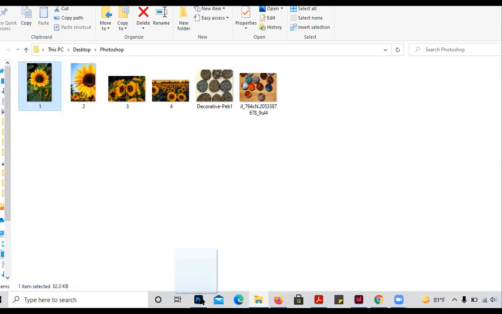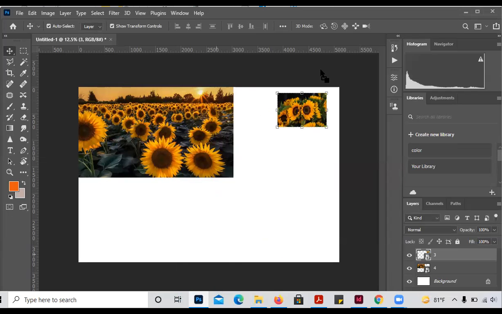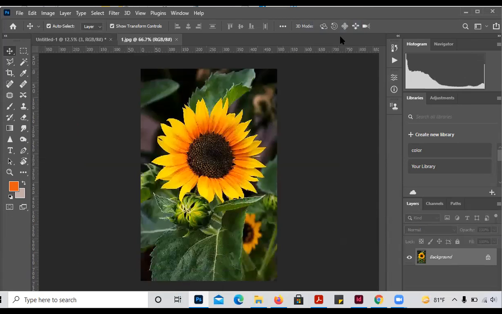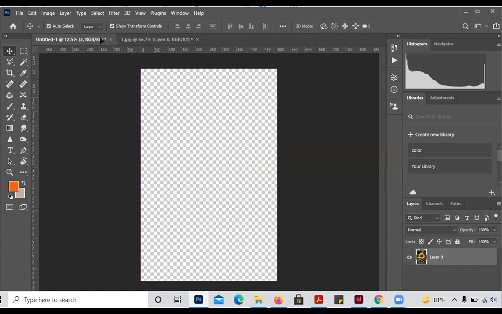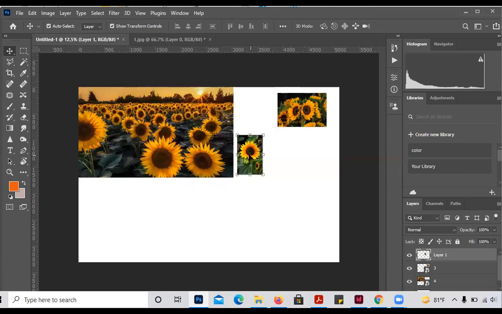You can also click here, go to the top bar. You can see there's a plus sign like copy. If you just drag and drop it there, it's going to come in as another layer, another file. Unlock it, there is a lock symbol here. Click on it, unlock it, and you can just drag it from here to here. So these are two ways of importing images in Photoshop.